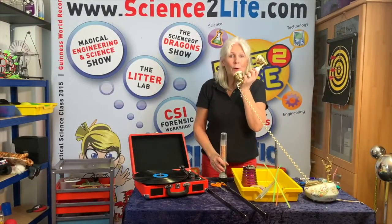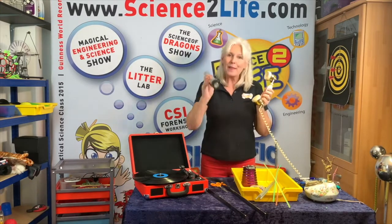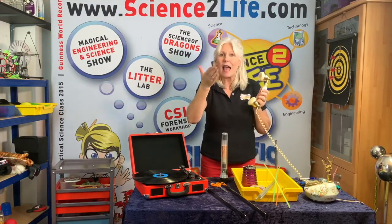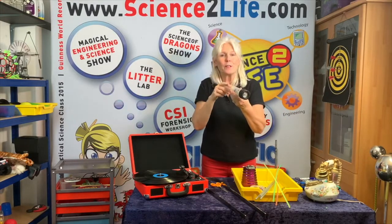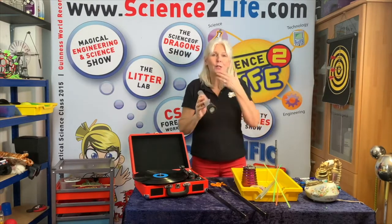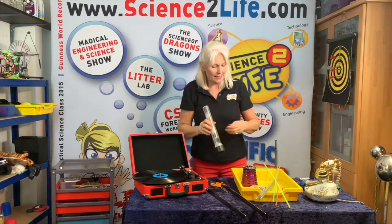When I'm talking on a telephone, there is a magnet attached to a diaphragm, and that magnet moves backwards and forwards with the same pattern as my voice. As the magnet moves forwards, it's going to cause the electricity to move in one direction. As it comes back, the electricity goes in the opposite direction. So the patterns of my voice are copied by the electricity. The electricity is going to send signals.